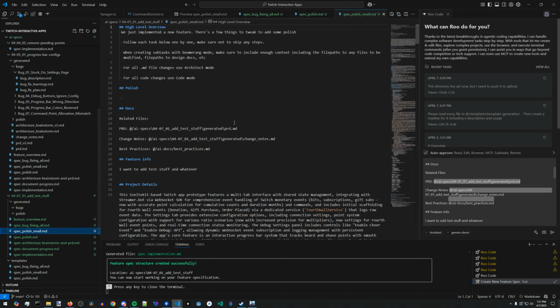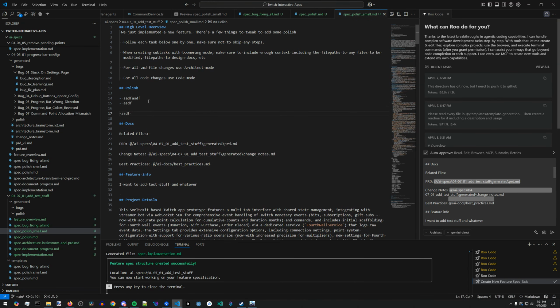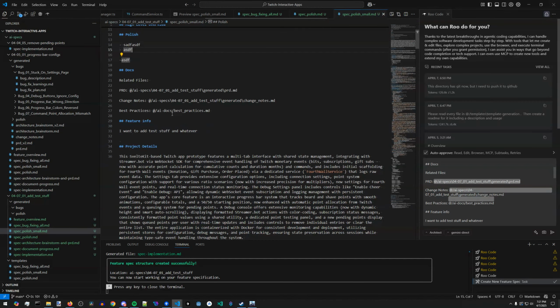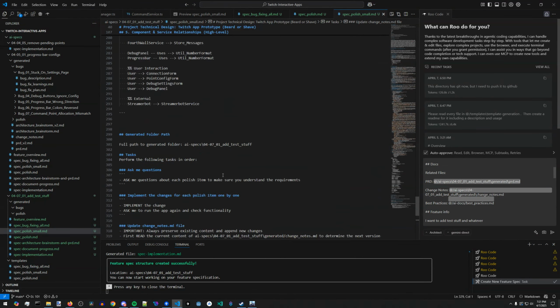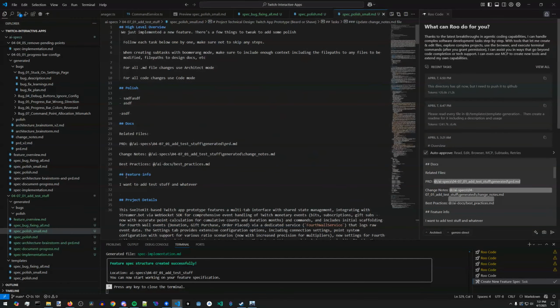And the polish small is for really small things that maybe I should go in and actually tweak myself. But if I want to change the padding of an element or change the color of certain things, changes that should be super simple, I'll just add them all in a list here, and then let the AI go through and fix all of them while I walk away and make coffee or whatever. So yeah, that's pretty much how everything works in practice.